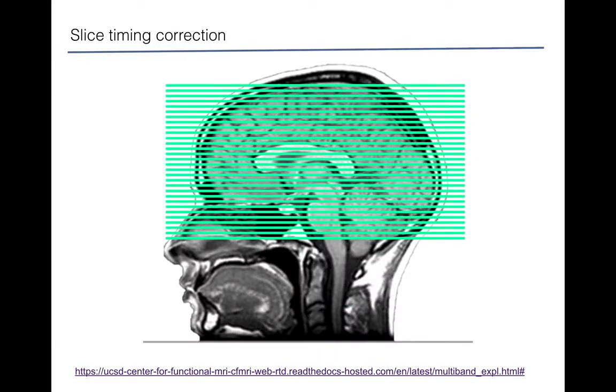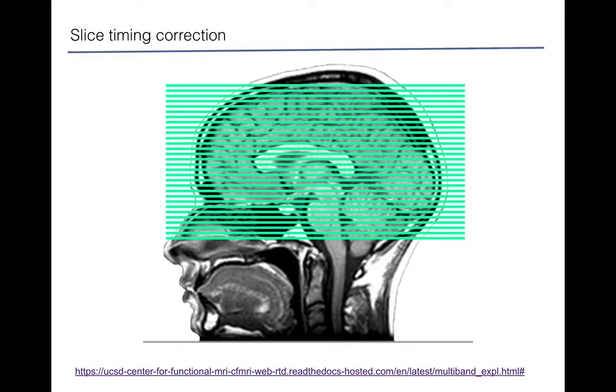The next step is slice timing correction. When we think about fMRI data, it is a four-dimensional data set. We have a volume and we have time, so the fourth dimension is time. And we kind of assume that the entire volume is collected at the same time. This assumption is not true for many imaging sequences, and mostly the imaging sequences used for functional MRI data are collecting the data slice by slice.